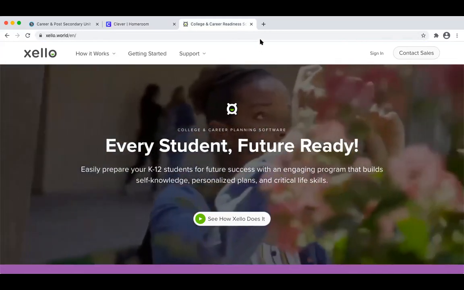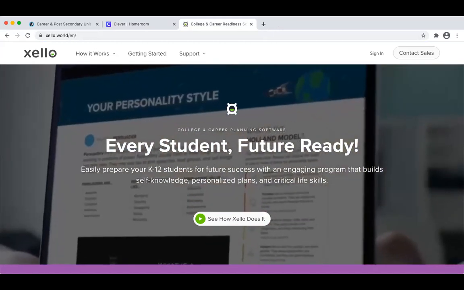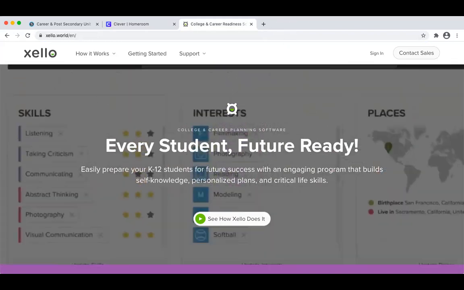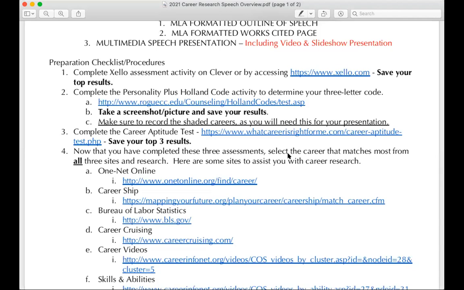So you are going to complete the Zello assessments, the same ones that our counseling department is asking us to do in general for this school year. All right. So next, going back to the overview, you're going to complete that, and then you're also going to complete the Personality Plus Highland Code activity, and you're going to take a screenshot and picture and save your results.